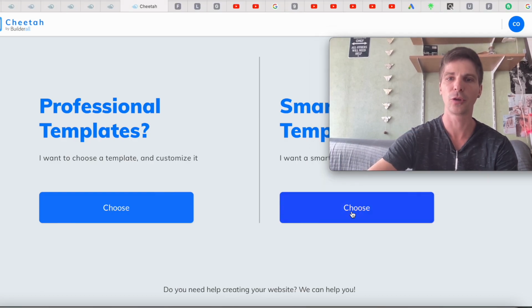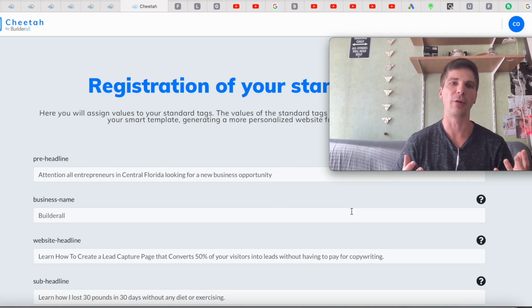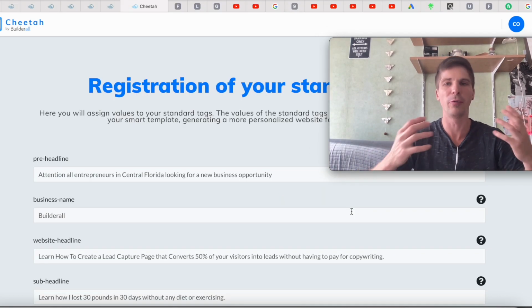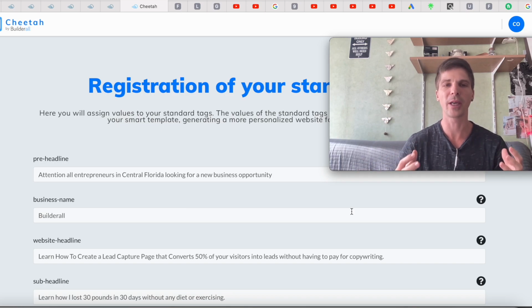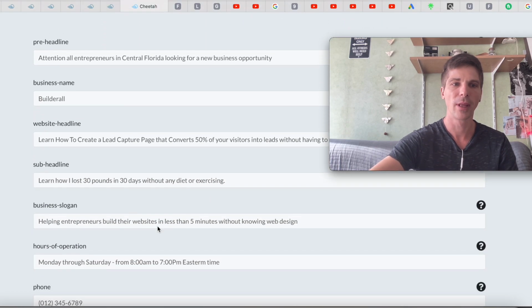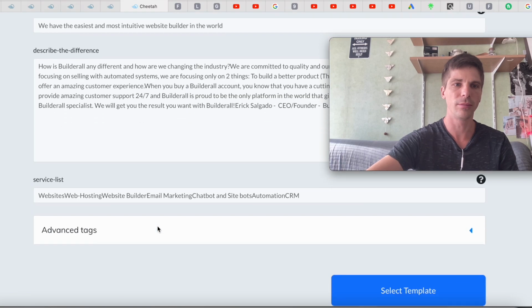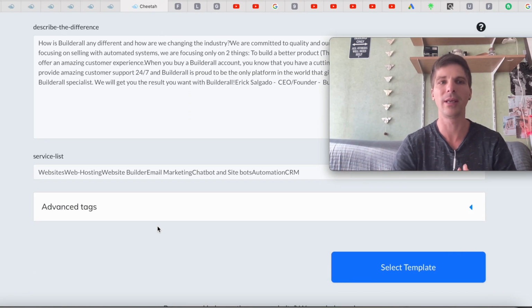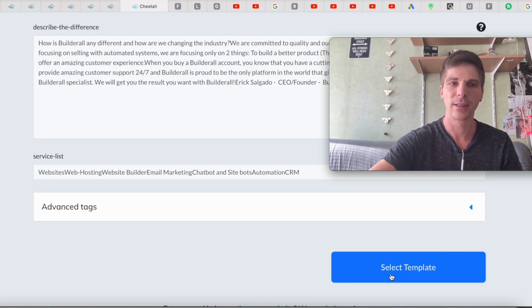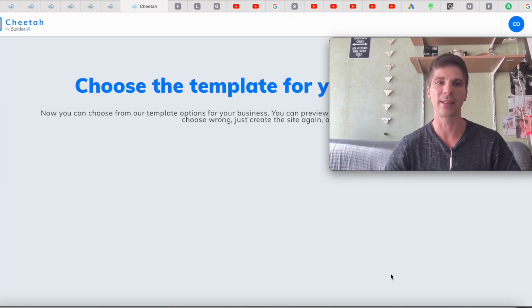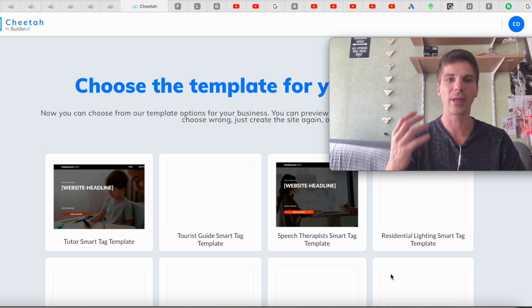So I click on choose and then you have a bunch of things that you have to work through, but we don't really have to deal with that too much because we can change it later on. I don't like this one too much, so I'm just going to go down. There's a bunch of pre-entered information, but we don't really want to deal with that. So select template, because we want to select a template, and then we can choose a template.